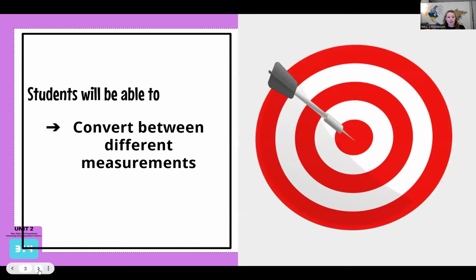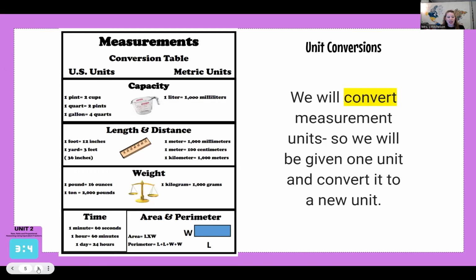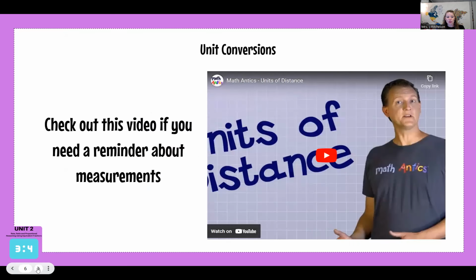So it is important to be able to convert between different measurements. So that's what we're going to be doing today. We are going to be using proportions to help us do that. We'll be given 1 unit and convert it to a new unit. So when you're working on your assignments this week, if you need to come back and watch this video, please do so.